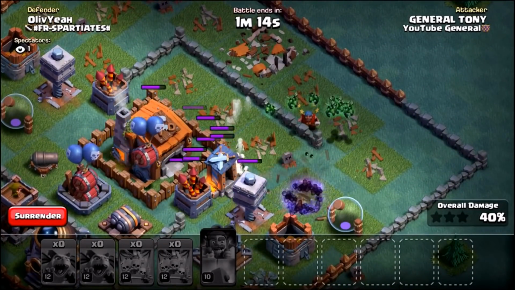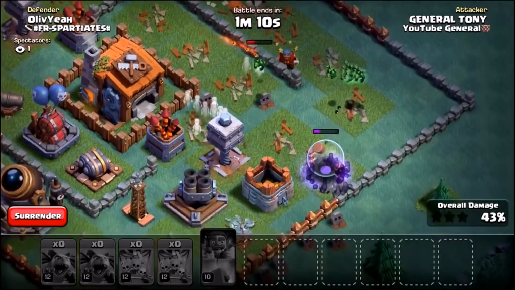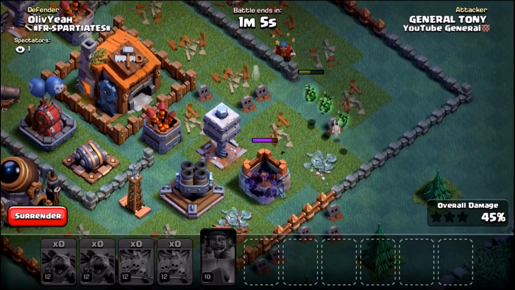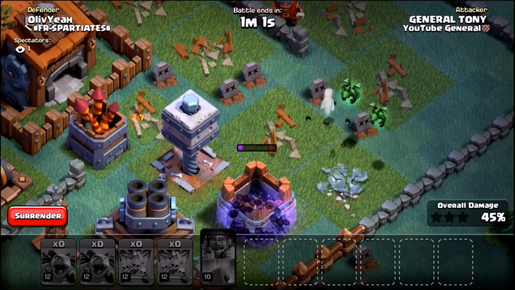It looks like the beta minions are gonna be taking out a couple more buildings, guys. Can we grab the guard post? We got it. 43% so far, 45. We haven't got a one star yet though. This is gonna be extremely close, guys. Can we grab ourselves a gold collector?